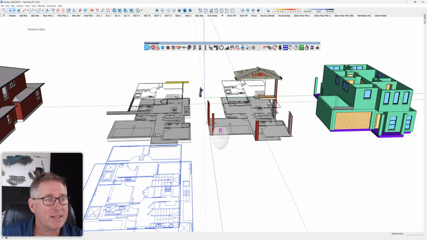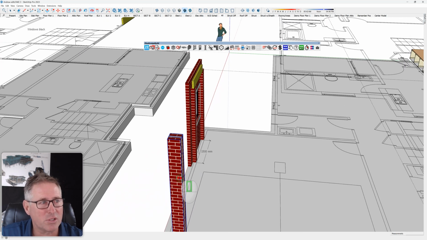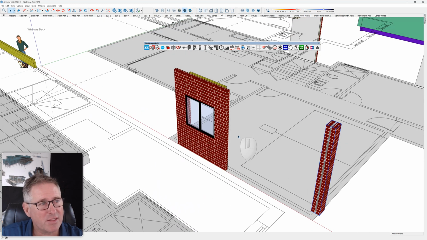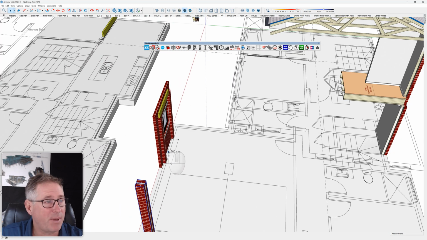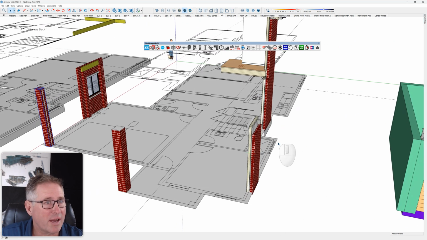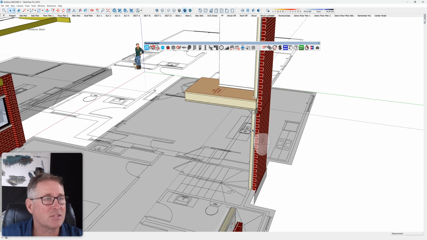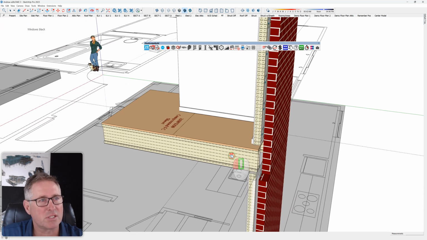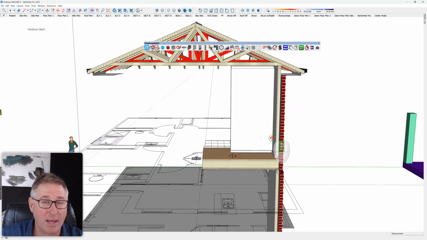Now, I created these vignettes, or look, it's basically a column that I created with the material that I wanted on it and so on. And I also created these wall types. This wall type was I expected to be done in the garage, and this wall type was on the ground floor area, and this wall type was in the main house, and these were the floor joist types that I wanted, and this was everything that I set up because I thought it would make it a lot easier.